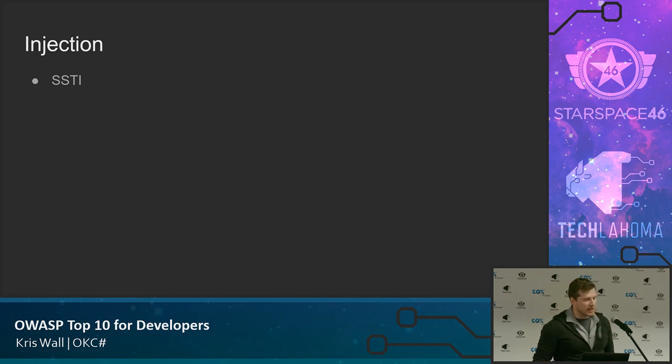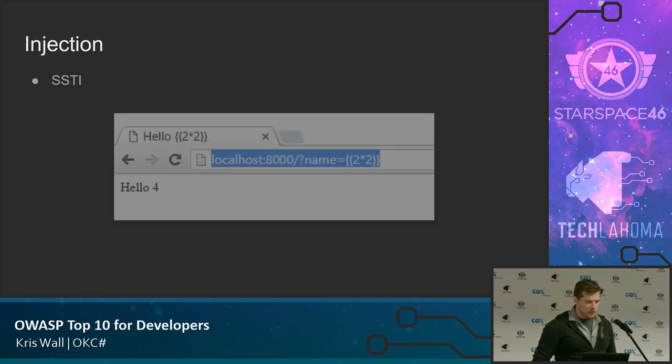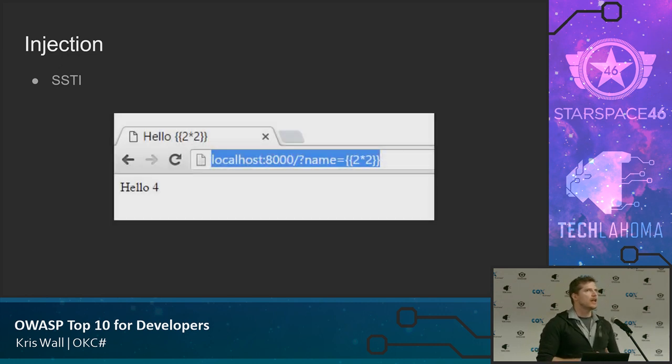There's another one, SSTI, server-side template injection. This one's a big deal. This one is a lot of times not thought about. Nobody really considers what their server-side templating language is doing. For example, we could use Twig, where you're able to do this binding right here. We can say, I want you to evaluate, because it's expecting binding, but it will do evaluation, where we say curly bracket, curly bracket, 2 times 2, end curly bracket, curly bracket. Typically it would say, hello, Kris, hello, Bobby. But here it's going to evaluate as 4.